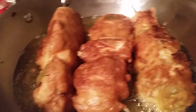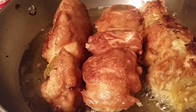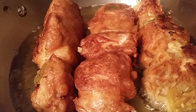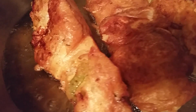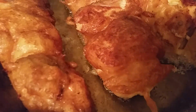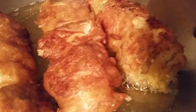All right. The reason we're cooking them slow like this is so they can all get done inside. You want the potato done, you want the chicken done, you want the pickles done, you want the onions done. So you cook them low like this. The way they get done is the way you turn them over. When they get done on one side, you turn them to the other side to make sure it's done on that side. You have to turn them over to make sure that they are right.